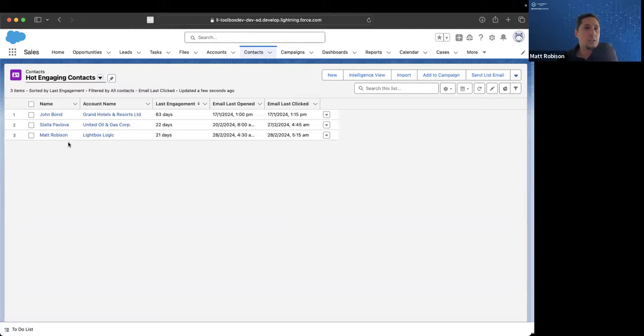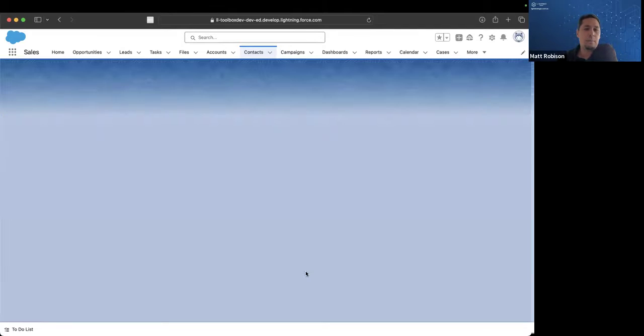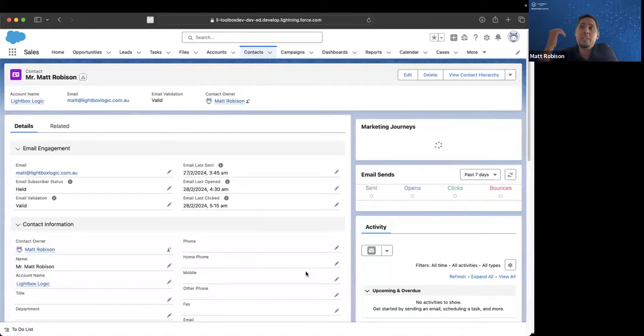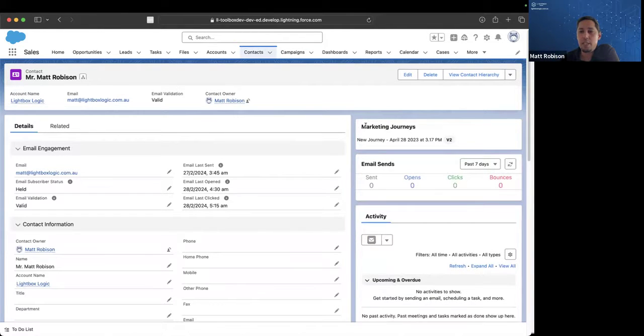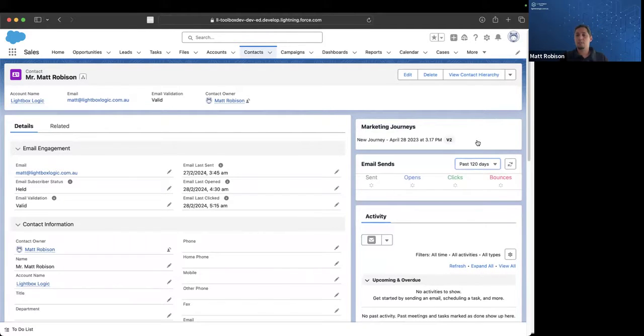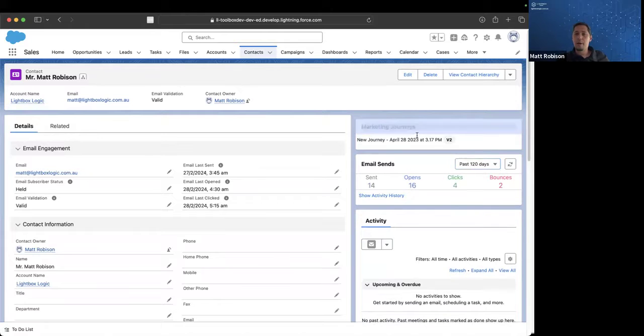So if we go in to Matt, he's been surfaced up as somebody that's engaging. What we'll see is our marketing journeys. One interesting thing is that we're surfacing up the journeys that this contact belongs to.